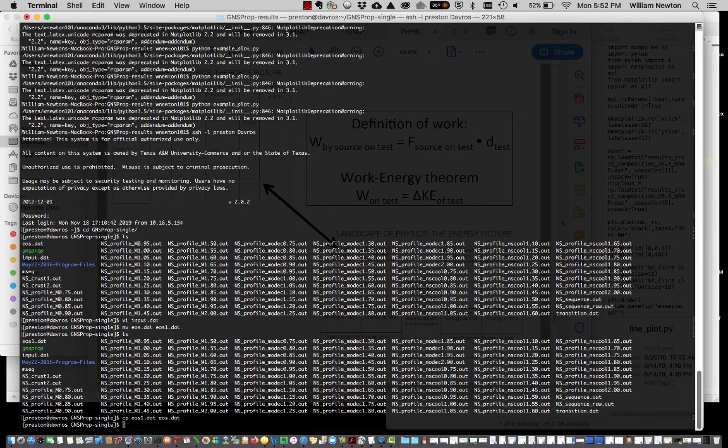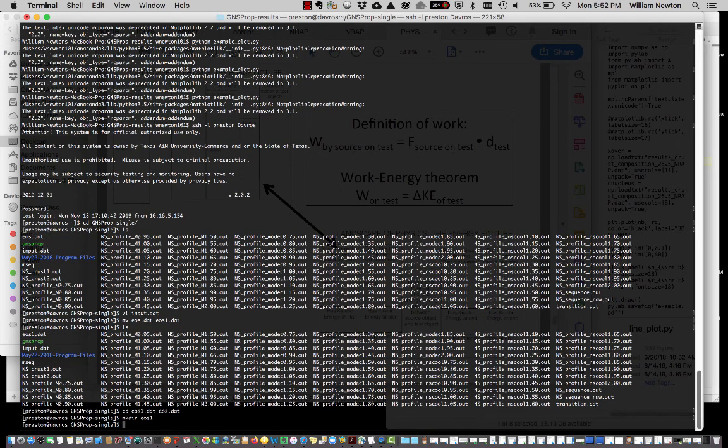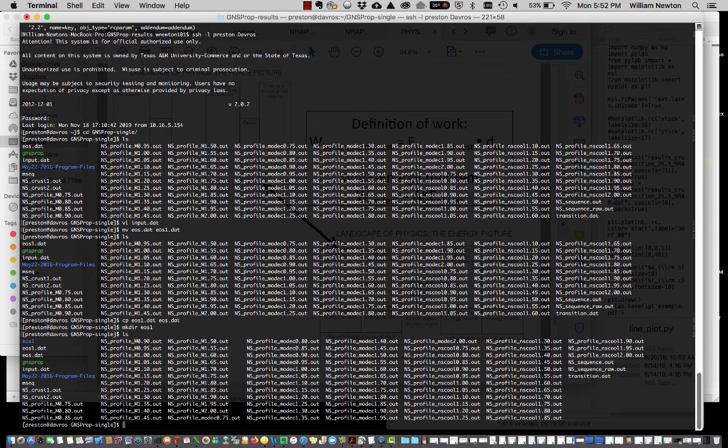To create a directory, you do mkdir, make directory. Okay. And then whatever you want to call it, so EOS1 say, and then you'll see EOS1 has appeared there, and you want to move all of the output files to this directory. Now, of course, if you go through one by one, it's going to take forever.